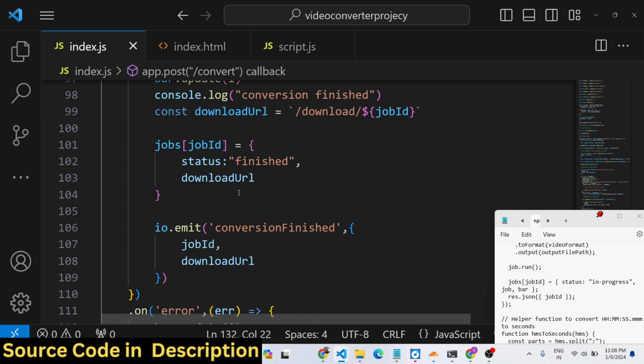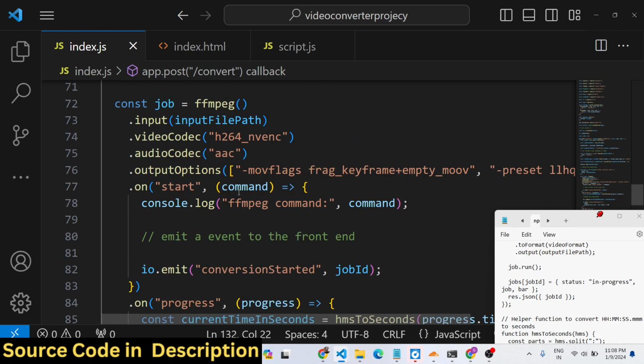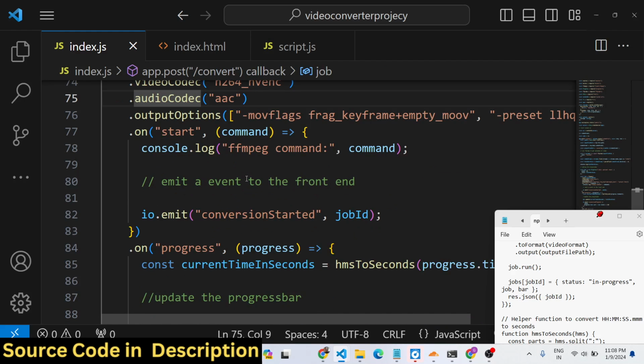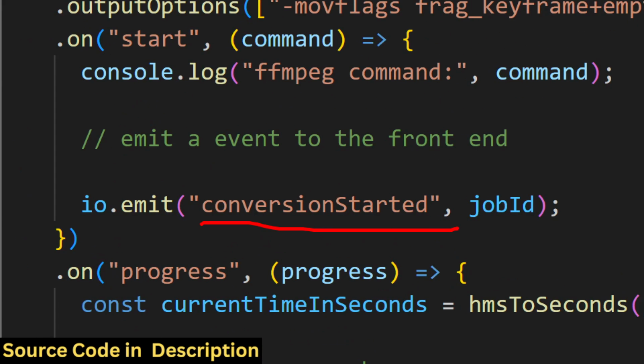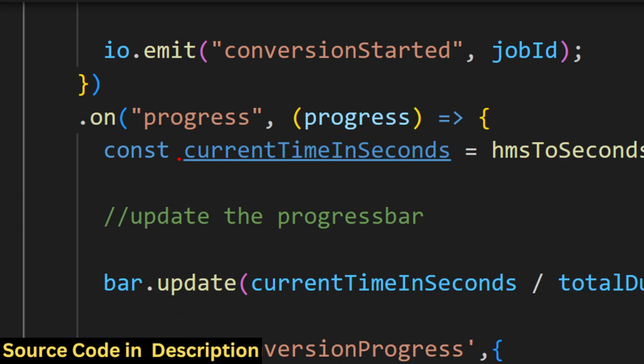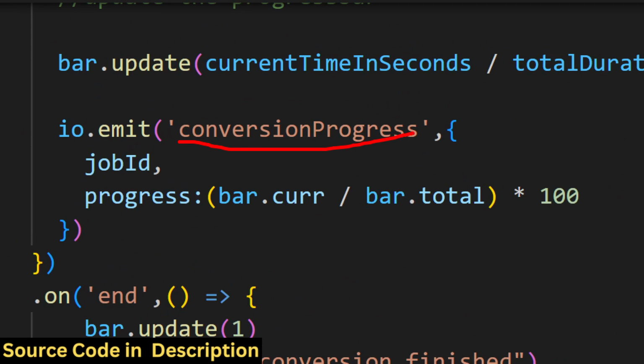So the code is a little bit complicated, guys. Let me summarize the backend code for you. Basically, here we are processing the video using Fluent-FFMPEG, and here we are returning an event, conversion started. Whenever your command is started, this event will be automatically fired to the front end of the application. Whenever there is progress going on, we will fire the conversion progress event. We will provide the progress value by calculating it dynamically.